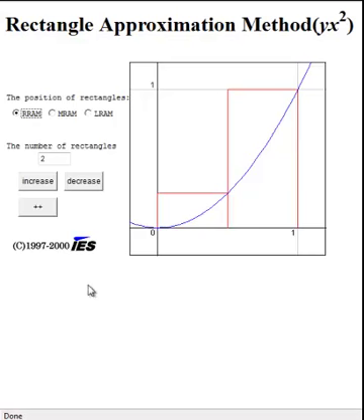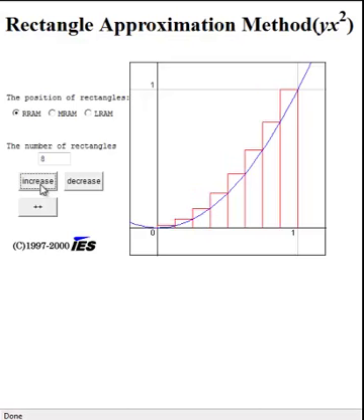And what we see right there is two rectangles used to approximate the area under y equals x squared from 0 to 1. You can see the rectangles stick up above the curve a significant amount, so this is not a very good approximation. But if I click to increase the number of rectangles, now I've got 4 rectangles, and if we summed those 4 areas, we'd have a closer approximation of the area under the curve. If I increase that again, we've got 8 rectangles, and it definitely fits better.